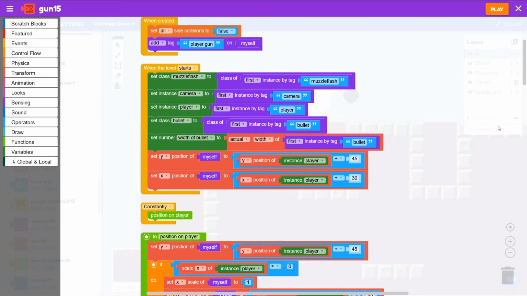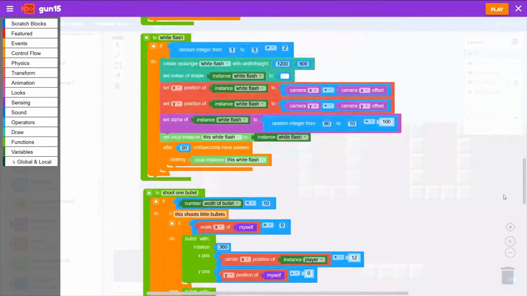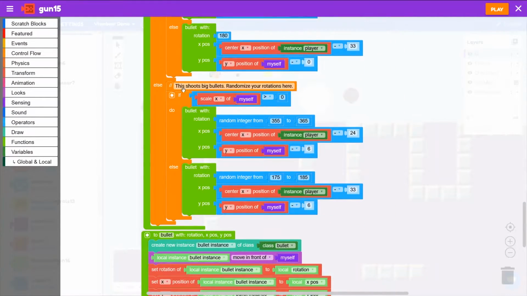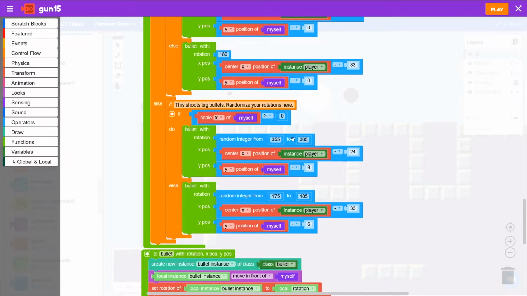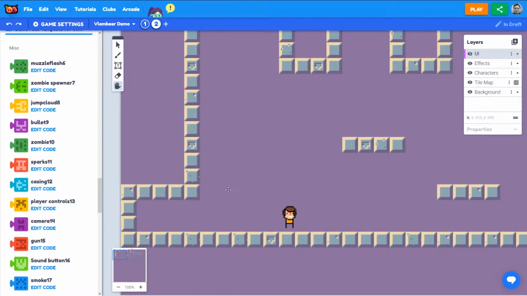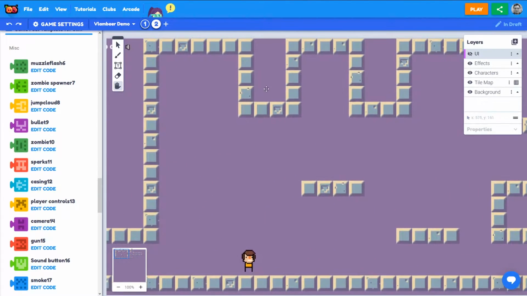So that looks pretty cool. You might want to tweak those numbers until you find something that feels right down in here in the shoot one bullet function. Maybe less, maybe more, up to you. How about some impact effects? We know that special effects can draw our attention to action in the game, so we'll add some sparks showering off surfaces when the bullets hit them. So our bullets hit walls or zombies, we'll get some sparks coming off them.